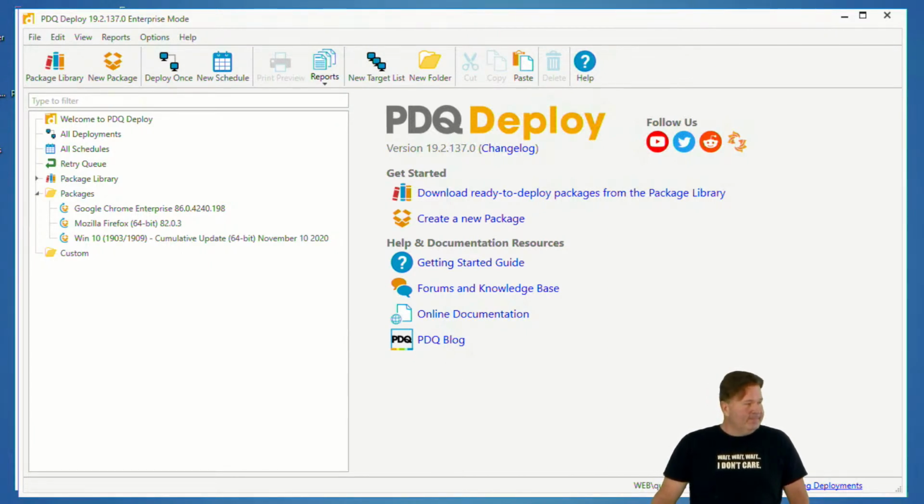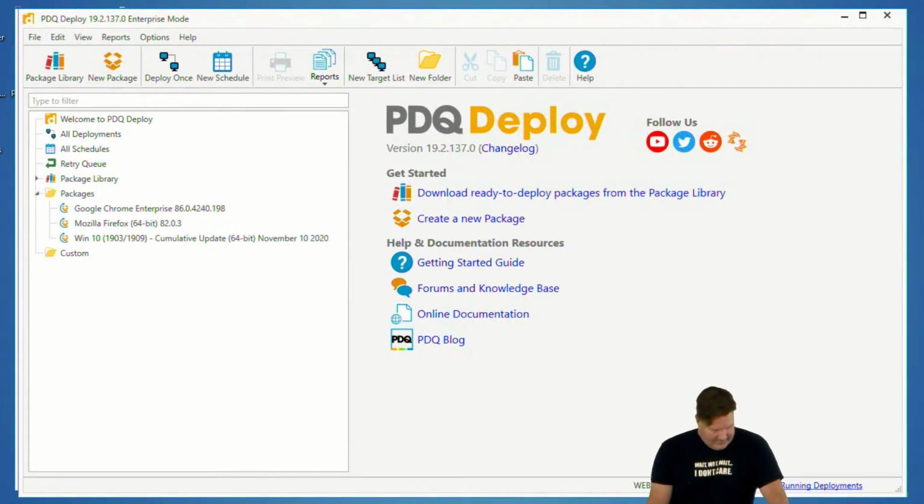Yeah, so Ben in the chat beat Marcel to the punch saying there is an RSS feed, and Colby put a link to our Reddit for PDQ Deploy where we announce those things. I think it's only announced when the new one is out, not if we stopped using it.